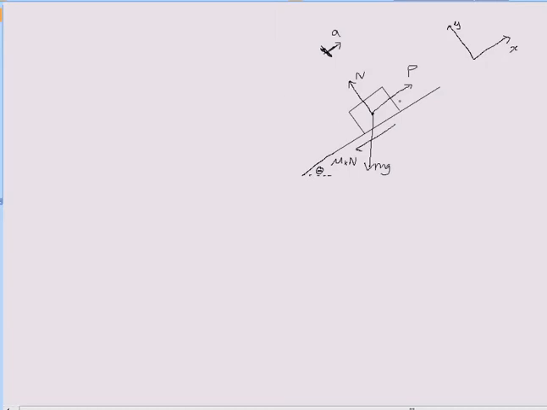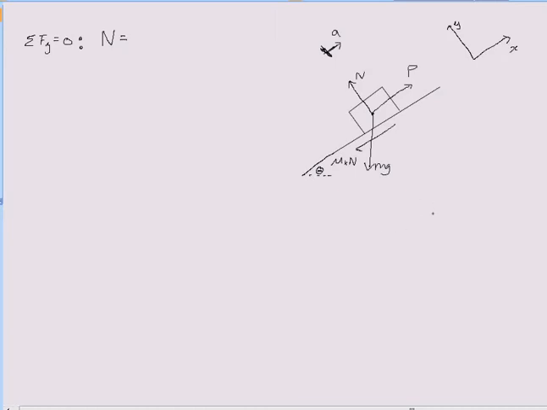Well, we know that while this block is being dragged up this hill, the block is not going to fly up and down in the y direction. It's going to be stuck to this mountain, which means that the sum of forces in your y direction are going to be equal to 0, because the block isn't going to fly up or down while it's attached to this mountain. It's going to be dragged along it. So that means that n is going to be equal to whatever your component is of mg in the downwards direction. In fact, let me try and split that for you real quick.